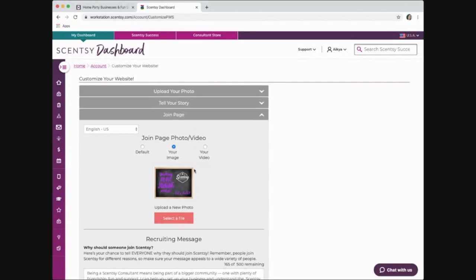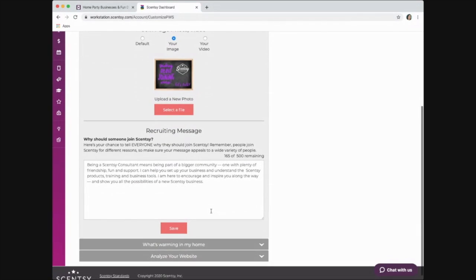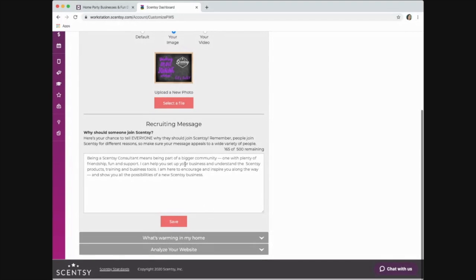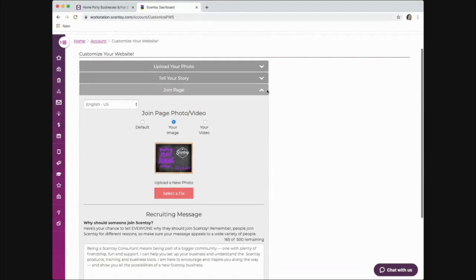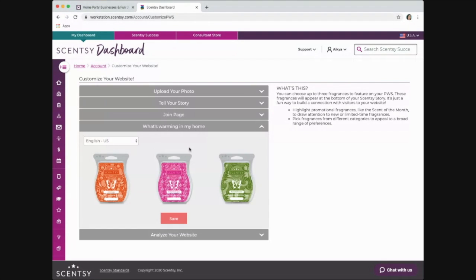Here's your join page. You can personalize this or you can use the default picture. I've been in Cincy for almost 4 years, so this is my picture about joining. I change it up from time to time, but not too often. Then you can put a little recruiting message. You can change the join page information or not, plus or minus at this point. But here, what's warming in my home? Once you get your kit and you find, here, I'm going to put it back like this.